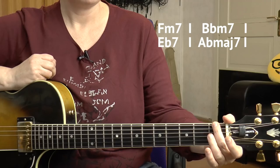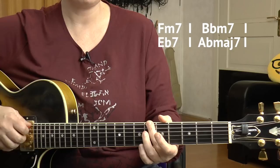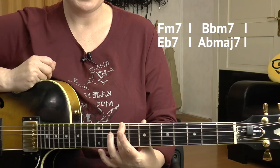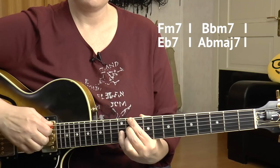The second chord is B flat minor 7. All you need to do is shift it over to B flat. We're just playing E chords now, okay? This is B-flat minor 7 on the 6th fret. Okay, now we have an E-flat 7 chord. That's a dominant chord. We search for the E-flat, which is on the 11th fret. And we need the dominant voicing, which was like this: 11, 11, 12, 11. Or with your thumb. Doesn't matter.